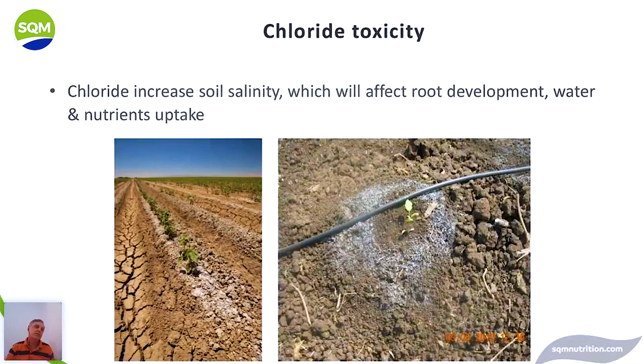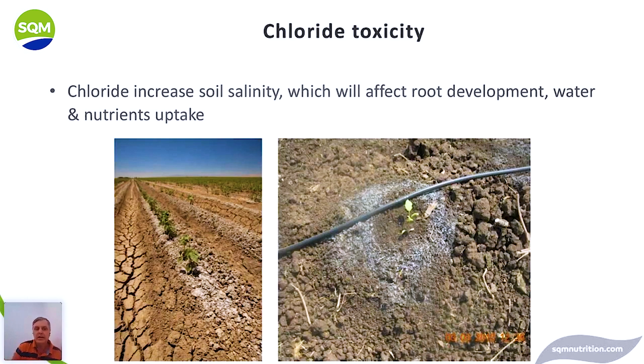Another point to consider is the soil, not only the plants. We need to consider the amount of chloride that will remain in the soil, especially in soils that contain higher amounts of clay, because then the leaching effect is lower. If it's really pure sandy soil, then okay, we can leach out some chloride and decrease the effect. But especially when we have soils with higher clay content, you need to consider the increase in salinity, or in the electrical conductivity, in the soil.